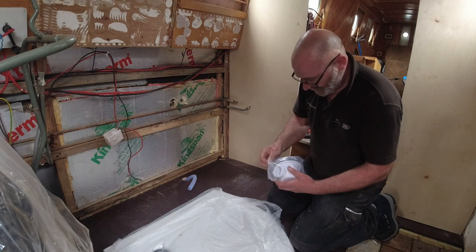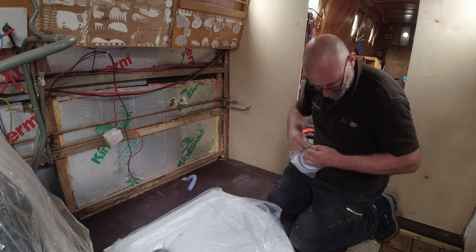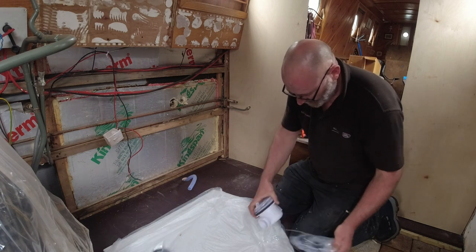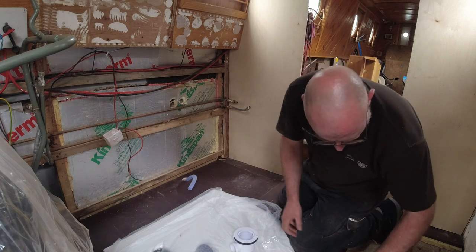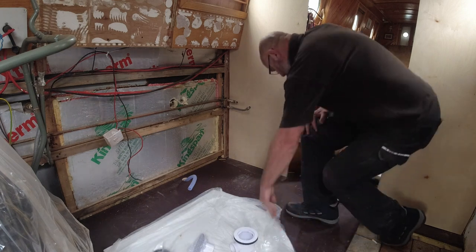Because as you can see, it's not massive, but I just need to make sure it will fit. I have another attachment still on the bottom of it to accept. But looking at this now, I think we'll be okay. But let's just go and get the other piece out of the back.